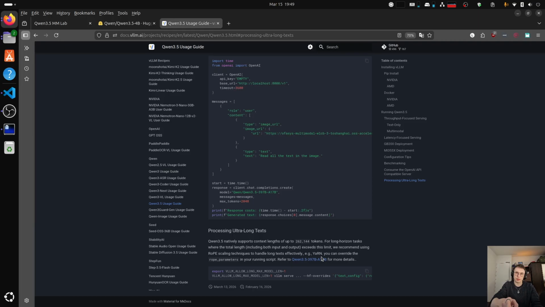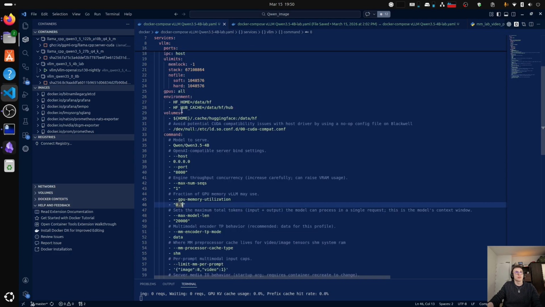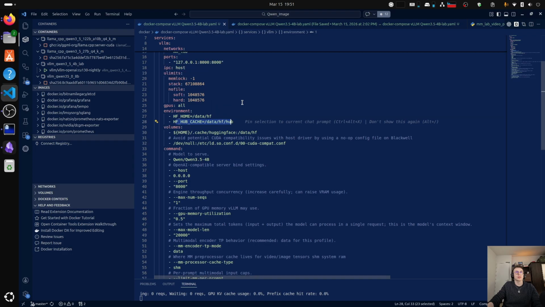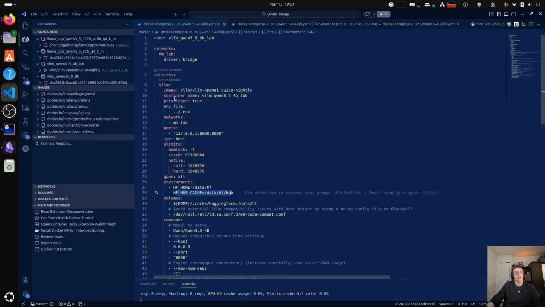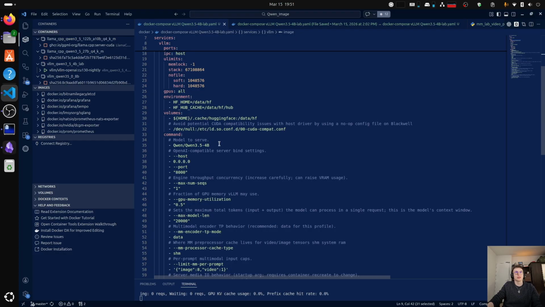So now, next steps. A quick overview of the Docker setup that we'll use for the lab, with a few changes compared to the last one. Basically, everything is similar. We use HF home and HF hub to load the model from default directories. For Blackwell, it is actually advised to use the nightly build, so we'll use it because I have a Blackwell GPU. I mount the env variable, but it's not really that necessary.